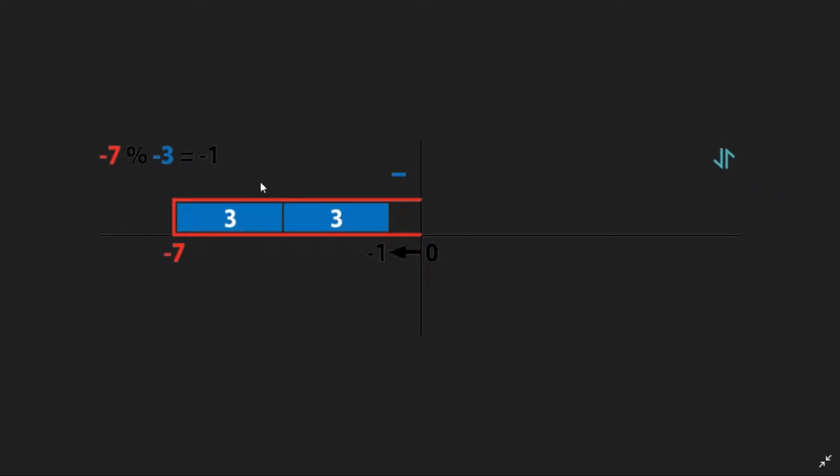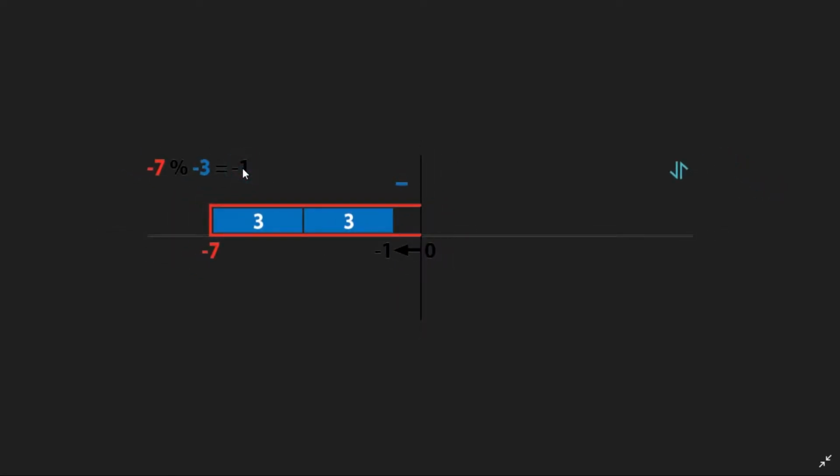In this image, as you can see, minus 7 is being divided by minus 3. First of all, we'll take an example in which minus 7 is being divided by 3. The first thing that you have to keep in mind is you will get the answer of the same sign as that of the divisor. If the divisor is positive, your answer will also be positive. If the divisor is negative, your answer will also be negative. In this case, the divisor is positive, so we have a positive remainder.